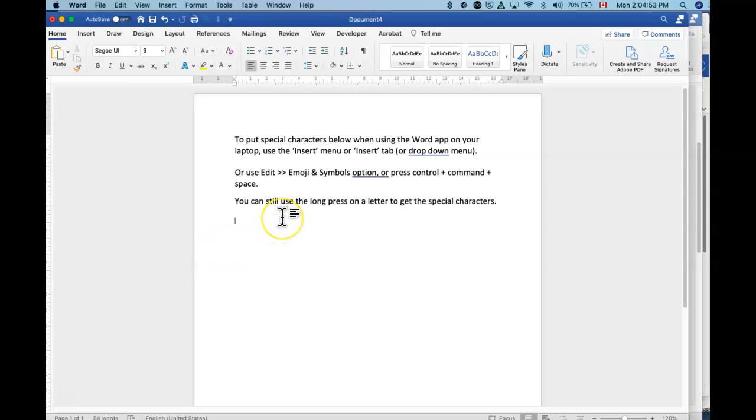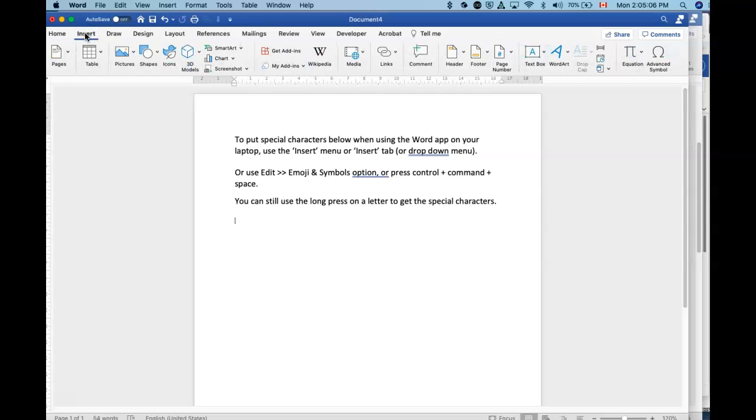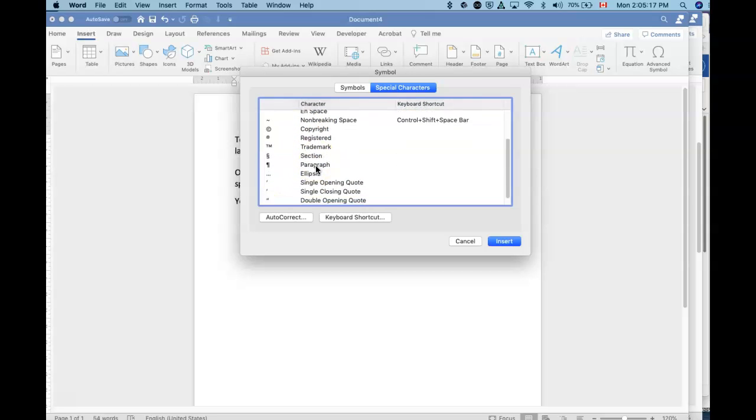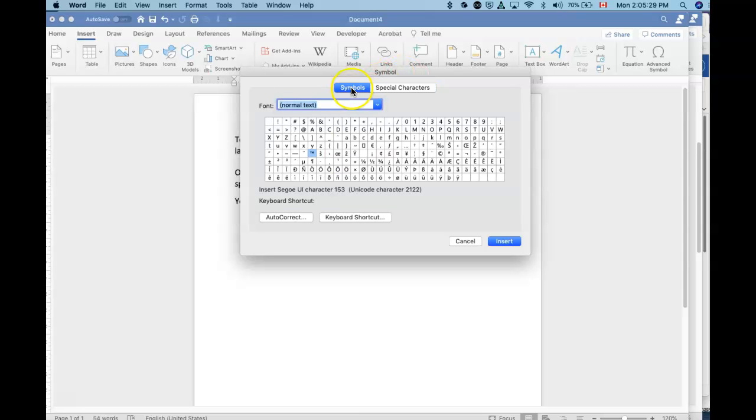First of all, I am in Word right now using the Word app on my computer, and there's a few ways here in Word that we can insert special characters or emojis. First of all, you can always go up to the Insert tab and then head over, at the very end there's Advanced Symbols, and this will open up a special panel that has different symbols, and you can see some of them are here. You could also create a keyboard shortcut for something like the copyright symbol if you wanted to, if that was something you often added into your documents. Here's the symbols and special characters for when you're in Word.